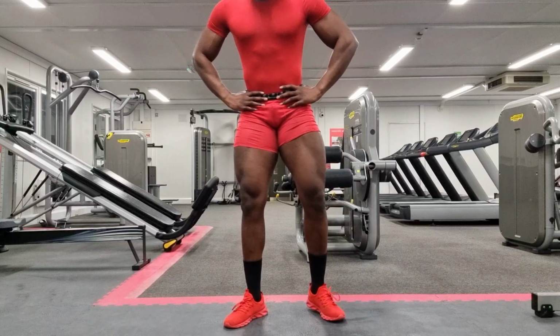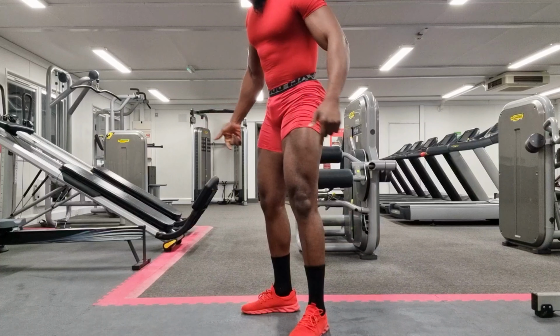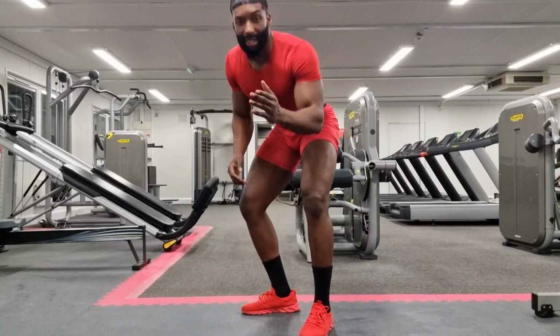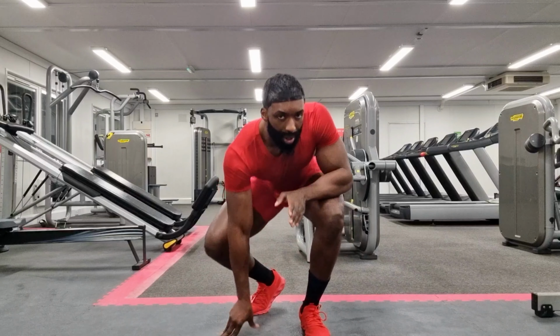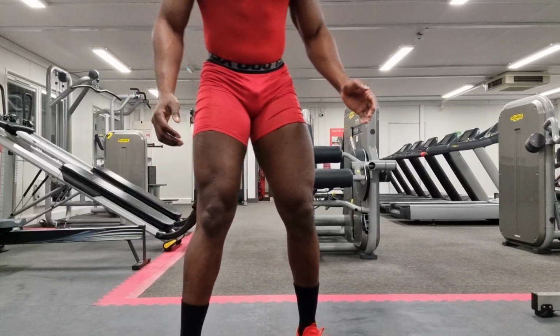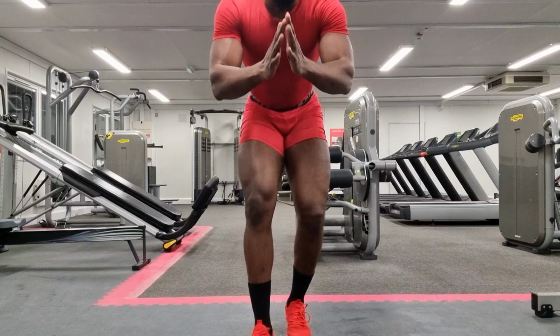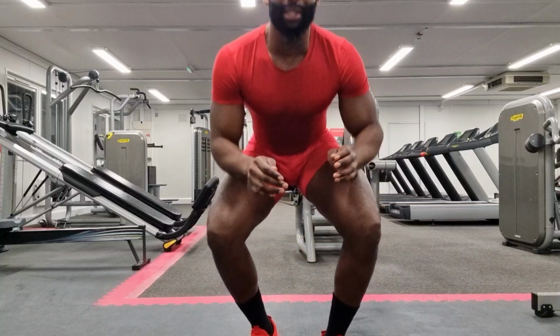As you can see, my feet are positioned slightly outwards, like 5 degrees out. Why? Because it takes the shock absorption away from my knees. When you're squatting, the shock goes away from my knees because my feet are outwards. If I had a closer stance, yes, more of the pressure is in my knees. That is not bad, a close stance isn't bad, but we're trying to focus on strengthening the knees. So we want the feet to be slightly outwards, and we're gonna go into a deep squat.